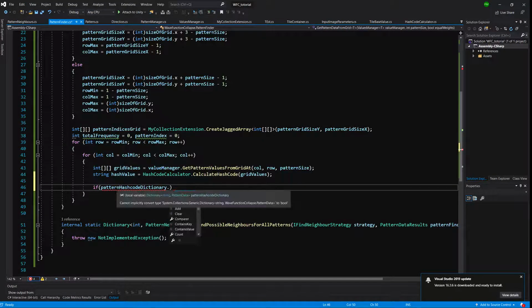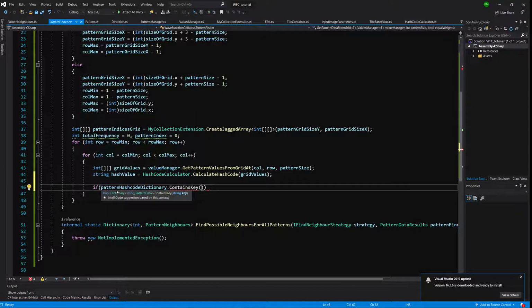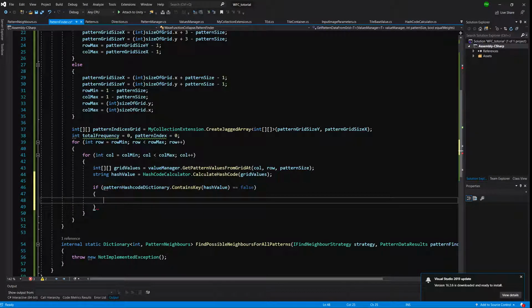So if our dictionary contains key, our hash value, so if we don't have it, we'll create a new pattern, add pattern index, and add a new pattern to our dictionary. As you might remember, our pattern takes values grid, hashcode, and index. So we'll pass our grid values, our hash value, and our index that we will be increasing.